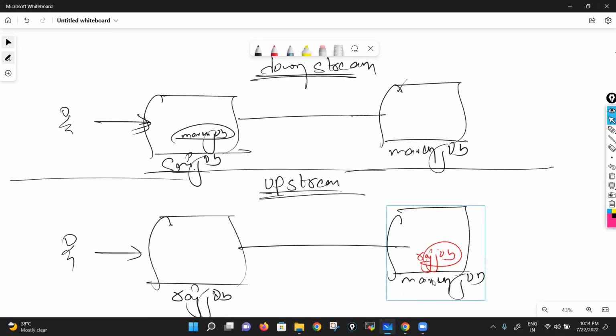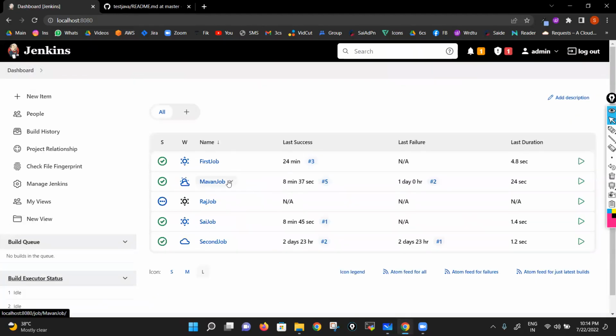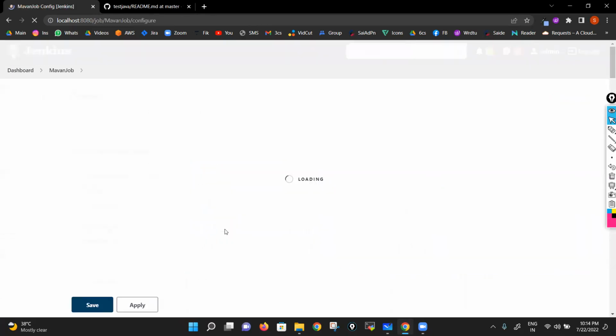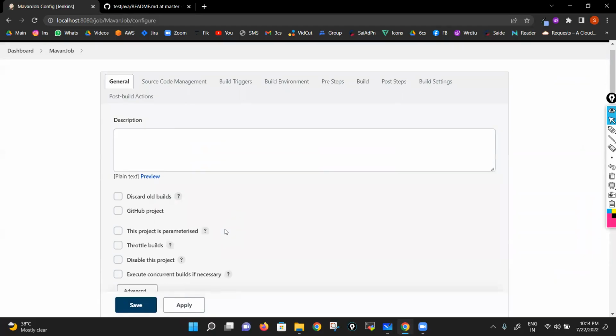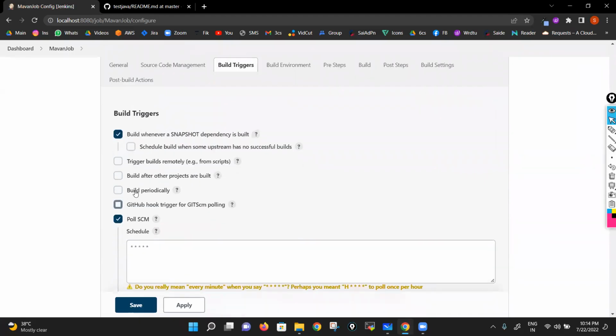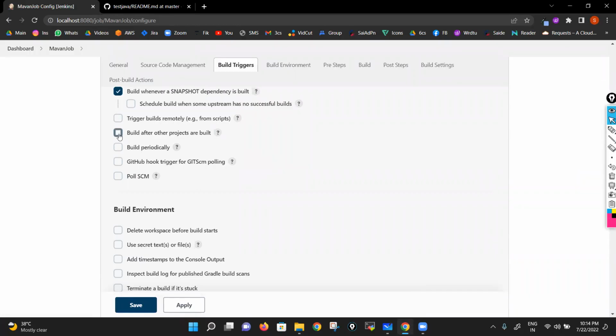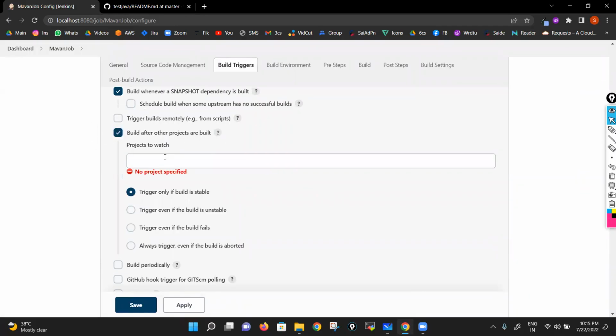Go inside Maven job and give Raj job name. Here you can see build other projects. You can see an option called build after other projects are built. We need to click this option. Here, what job name we have to give?